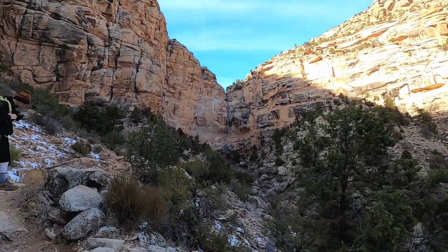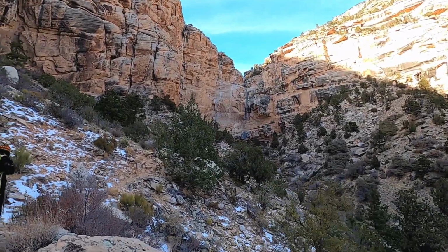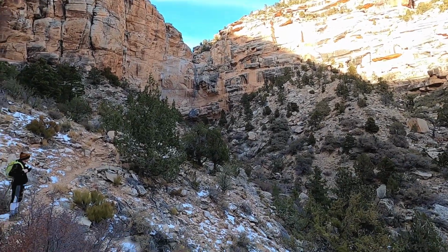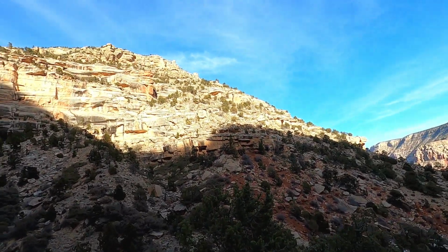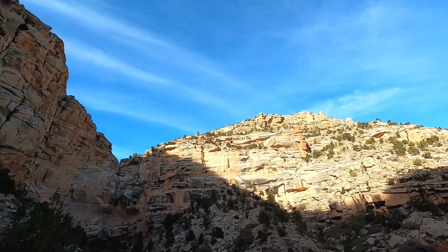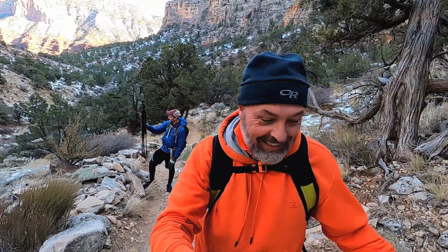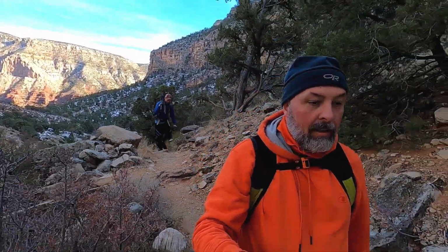Oh, we're getting there. We're almost to Dripping Spring. That looks incredible right there. Looks like that side gets a lot of snow over there, or a lot of sun on that side. I think we'll be all right. Then we're gonna go apparently that way, and then that way, and then probably that way again, and probably that way again. Don't believe anything he tells you. He told me that. He said, oh, it's easy. There's an escalator and a Starbucks up top. I'm starting to doubt that.